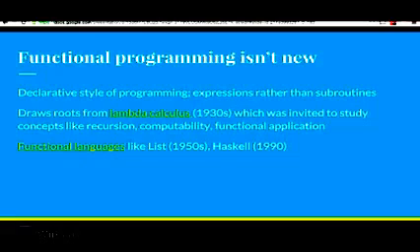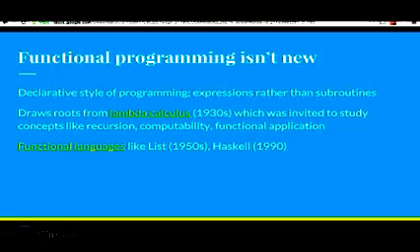And that right there is going to be a declaration of what that code is doing. So if you hear things like imperative or declarative, this is kind of an early fork in the road when we start organizing some of our coding languages. So functional programming draws its roots from lambda calculus, which I believe was started in the 1930s. It was meant to study concepts like recursion, functional applications, etc.